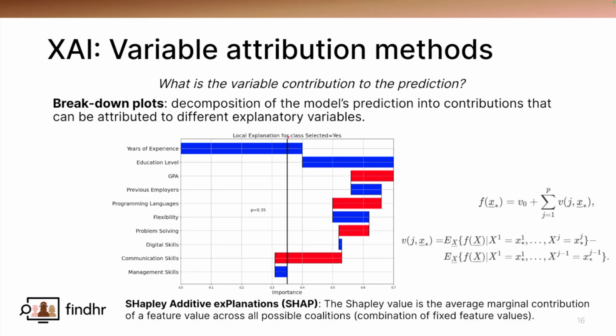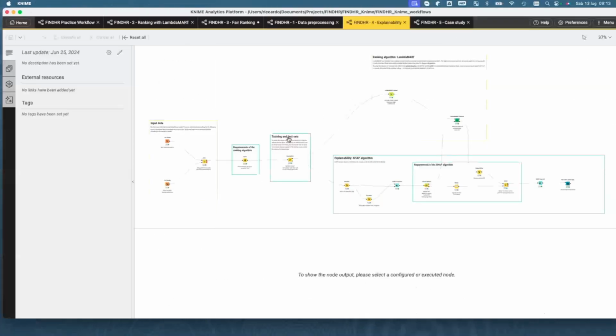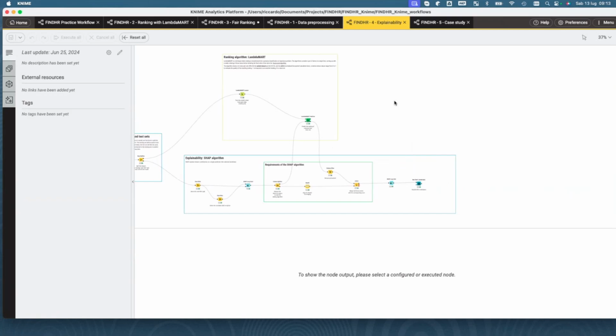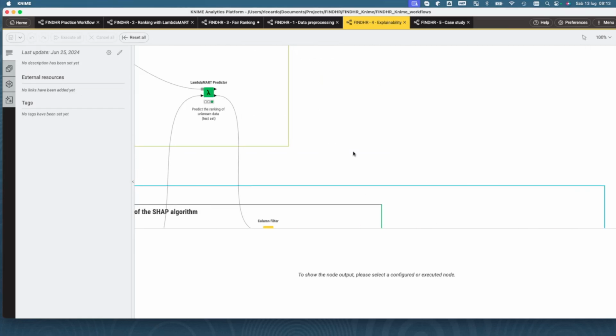But here it's hard to read the final result, so I will give you the result directly from the final graph we have here in the workflow, because it's easier to understand.